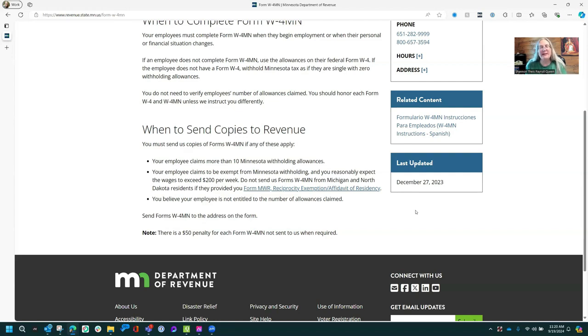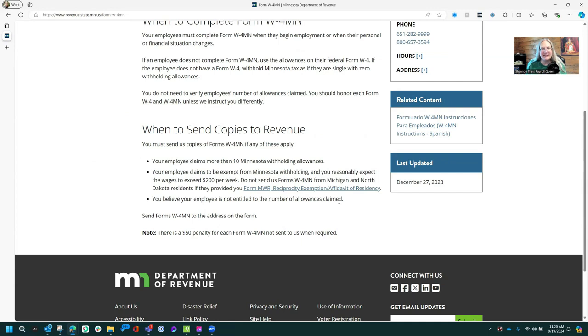Whenever an employee claims to be exempt from Minnesota withholding, and you reasonably expect wages to exceed $200 per week, but do not send a Form W-4MN from Michigan and North Dakota residents if they have provided a Form MWR, Reciprocity Exemption Affidavit of Residency, because that gets into reciprocity, which is not part of this video today. And if you believe that your employees are not entitled to the number of allowances claimed, then you would also send that to the Minnesota Department of Revenue.